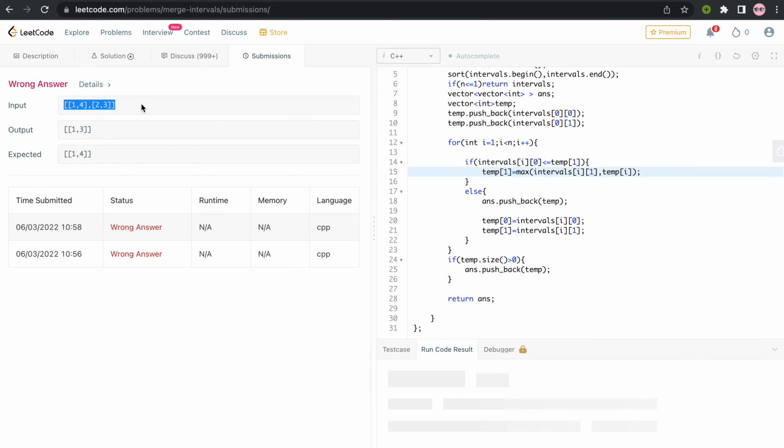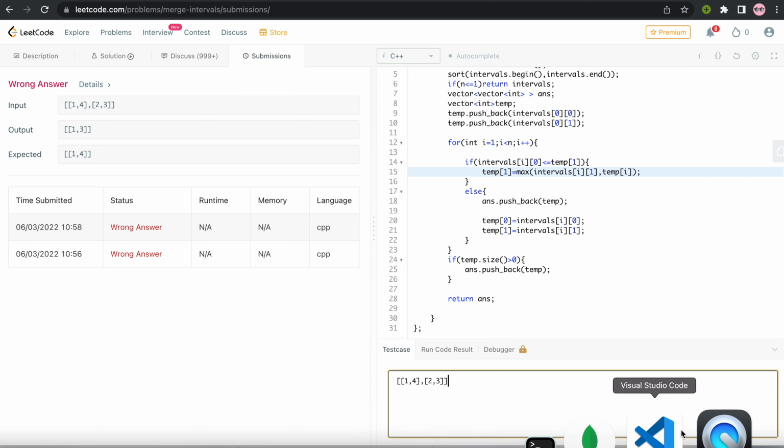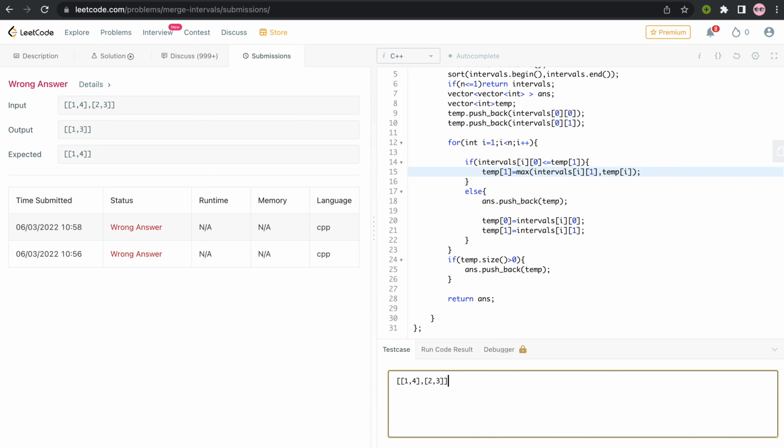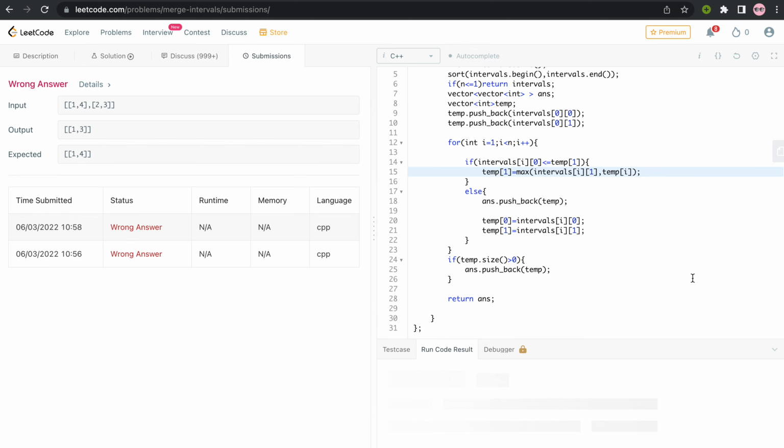Now we try this code, run that one, and check whether it is correct or not.